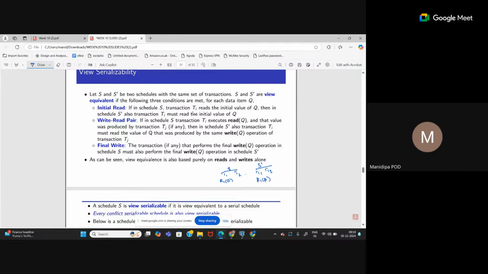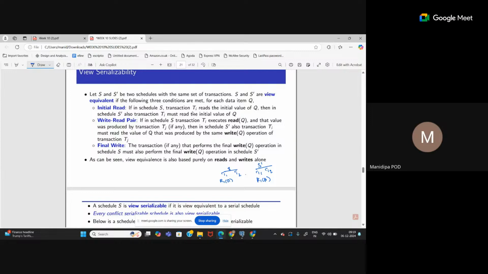The second condition is the write-read pair.